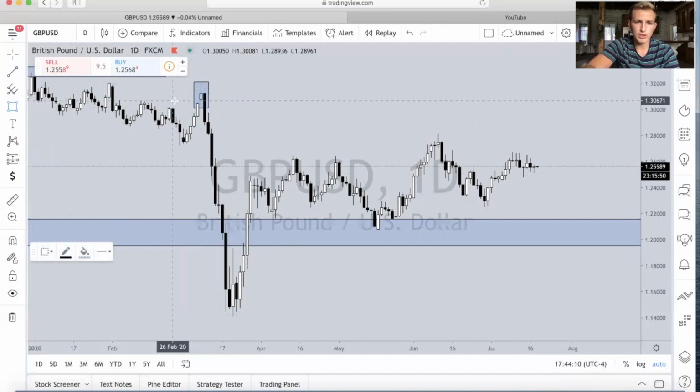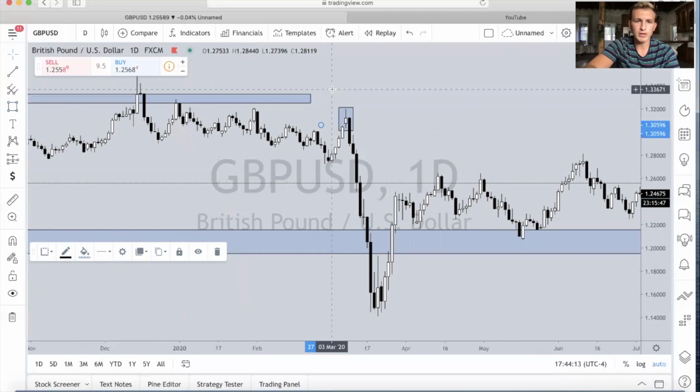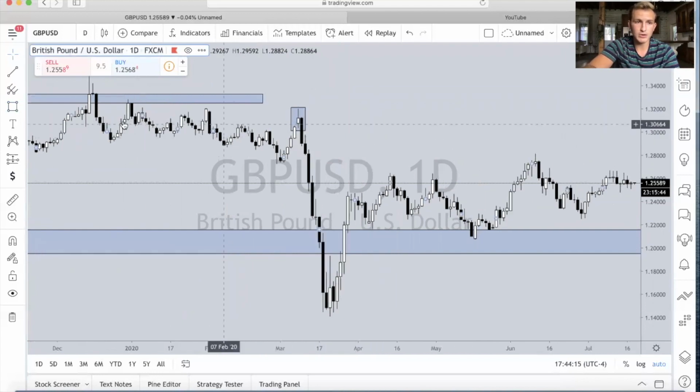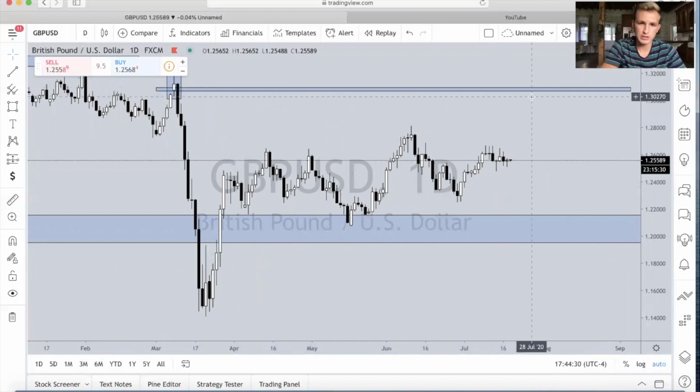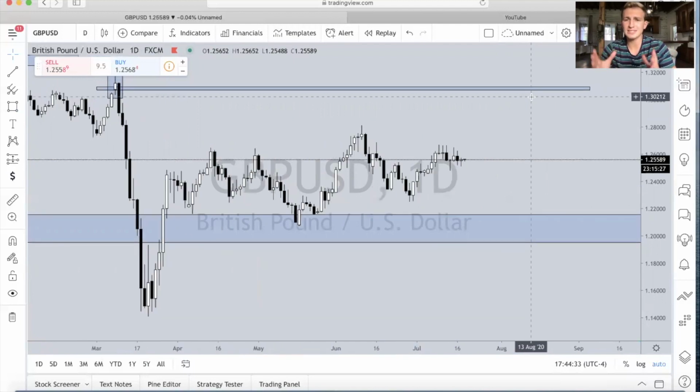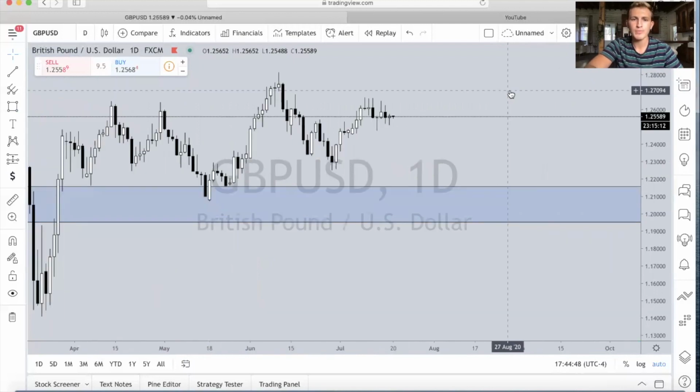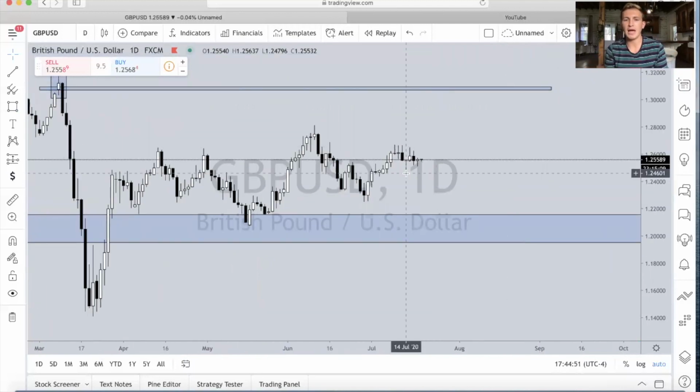So if we were to mark this up, and we marked up the open and the 50% of this candle, just like that, this area right here would be our first target, an area that we're expecting the market to come to. So you guys can see how I take it from the weekly to the daily, and then I'm going to go to the 4-hour and possibly the hour as well, showing you areas that we're expecting the market to go to. And this is one exactly. We're going to be expecting the market to come all the way up to this zone. And as you can see, it's going to happen over and over and over again until it reaches its targets.